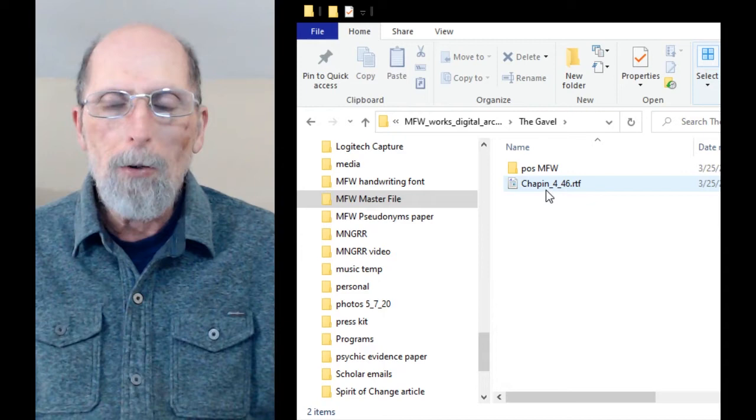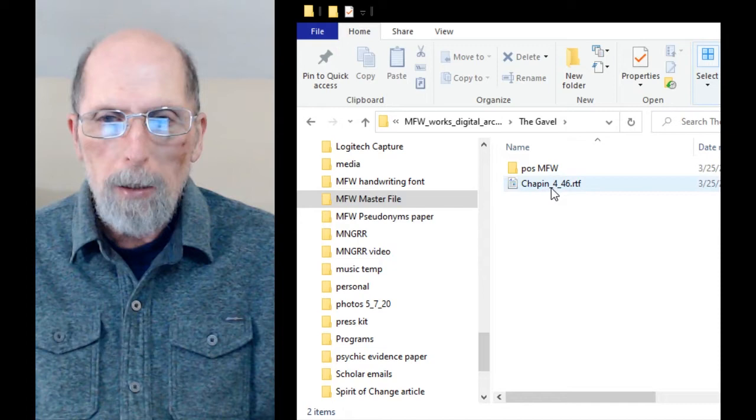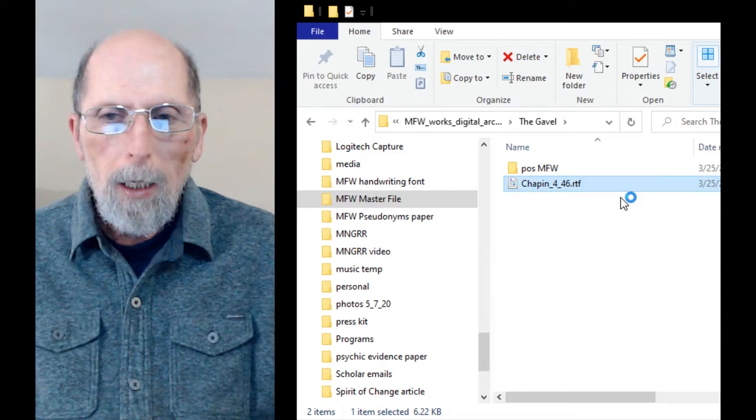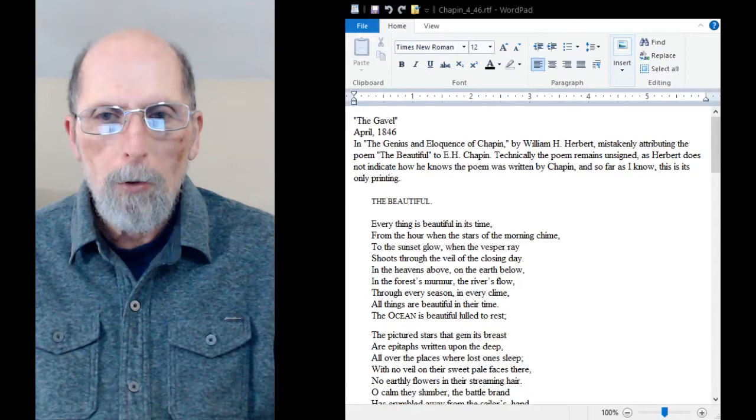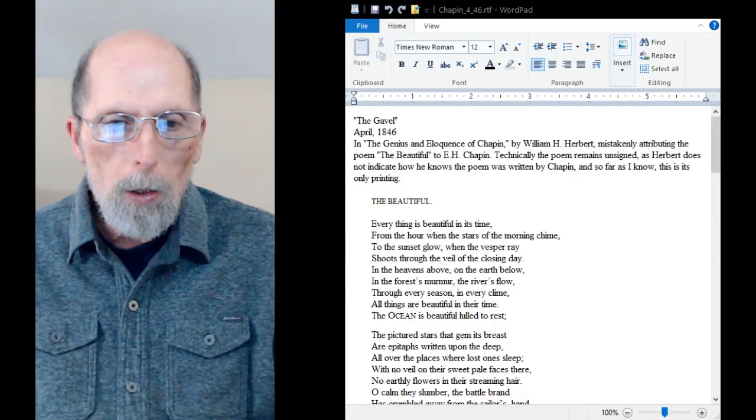Let's look at it. This is signed Chapin, by the looks of it. It's in a little newspaper called The Gavel. And by style, I felt that this was Matthew Franklin Whittier's work. So I'm going to get into that one. I should be able to put it up on the screen for you. Here it is. Oh, yes, we've talked about this. Well, I hate to make this one of the four, but let's go ahead and talk about it.